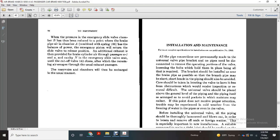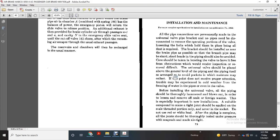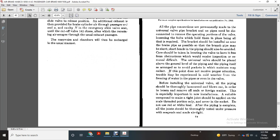The universal valve should be placed above the general level of the piping, and the piping itself should be graded to avoid pockets. Moisture may collect if this point does not receive proper attention. Trouble may be experienced in cold weather from the freezing of water in the pipe and even in the valve. Before installing the universal valve, the piping should be thoroughly hammered and blown out in order to loosen and remove all scale and foreign material, especially important with new installations.